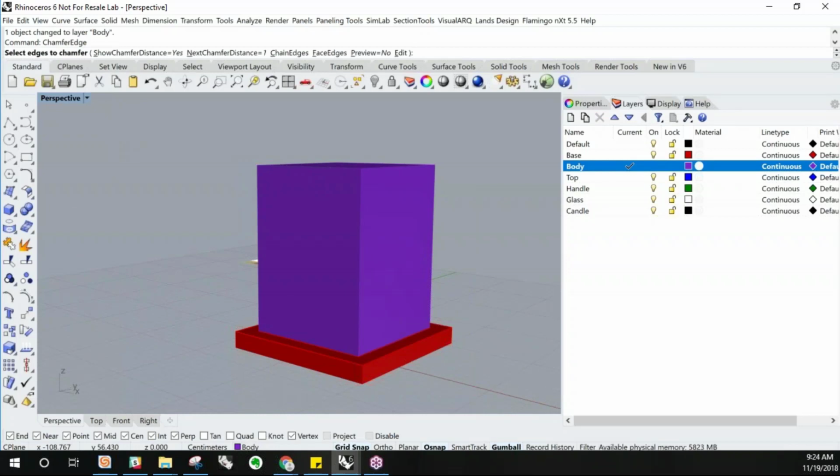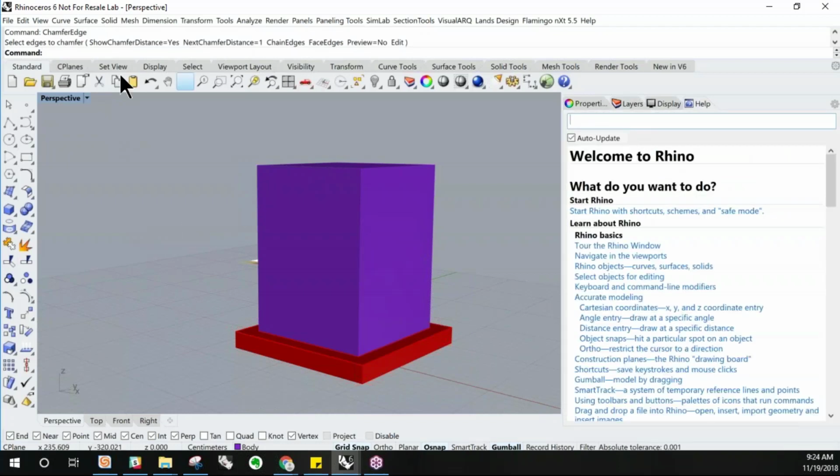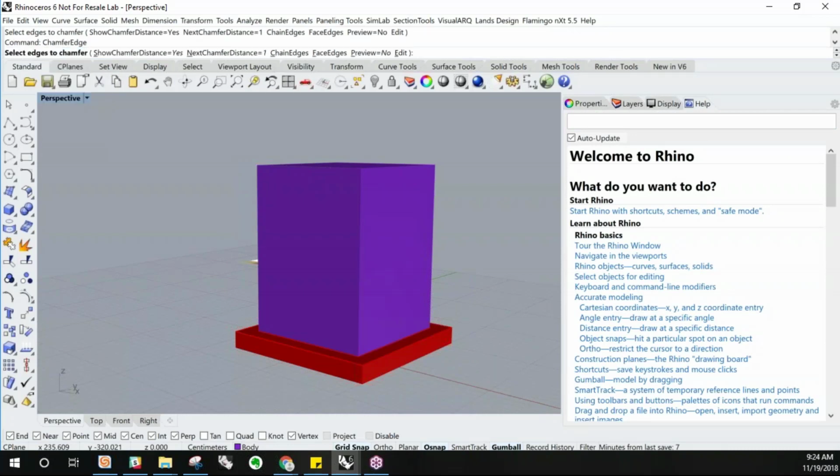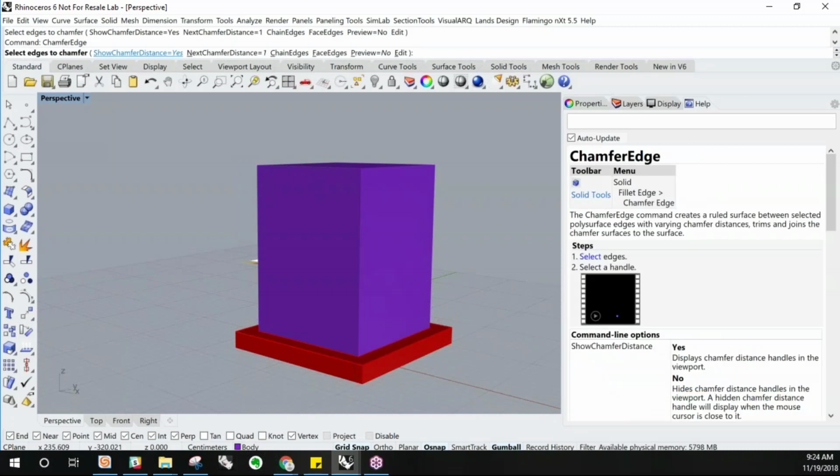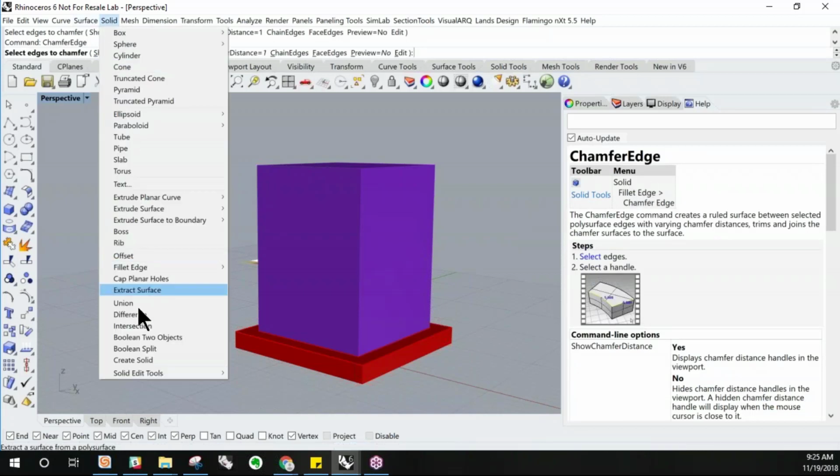And if you don't know where the command is, the nice option here is the help option. So you can type in anything you want, chamfer edge, and the help always tells you where the command is. It says here on the toolbar, it's under solid, fillet edge, chamfer. So under solid, if you go down to fillet edge, there is a chamfer option down here.